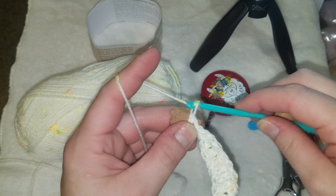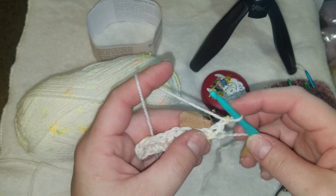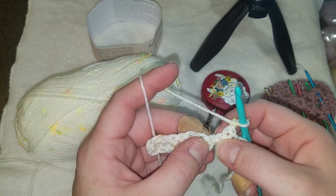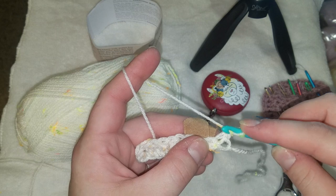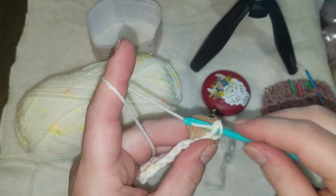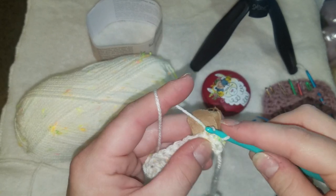So, next row, I'm going to chain one. This is row two again. Chain one and turn your work. Do three single crochets on top of these single crochets. We will always do three single crochets in this section on this side of our work. So right in this very first stitch where we chained a loop up, do a single crochet, and we're working underneath both loops here. This will give us a cleaner edge for the closing at the top of the hat.